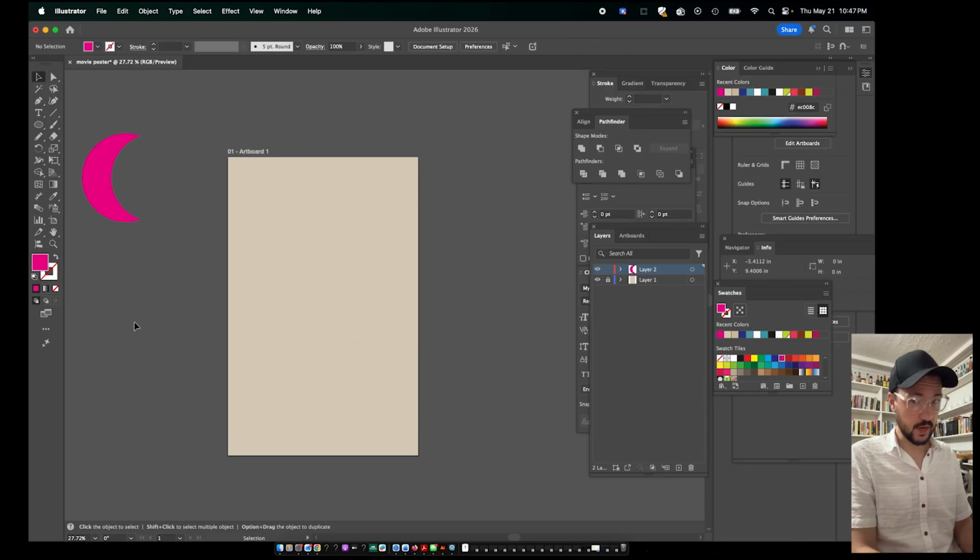Please, for this project, don't use the paintbrush tool. Again, think about creating a minimal movie poster, or poster in general. We're wanting to illustrate and create some sort of iconic imagery that kind of represents the entire story with basic shapes and colors. We don't want to get too detailed.